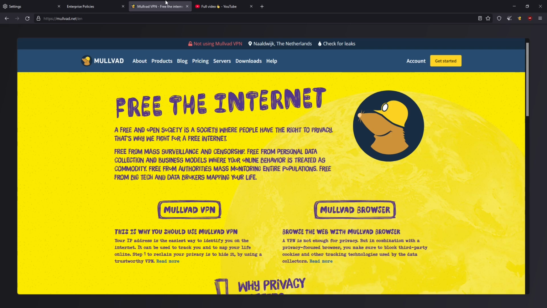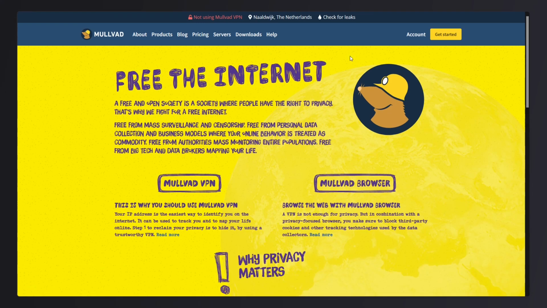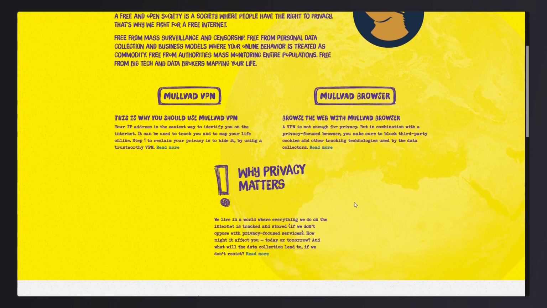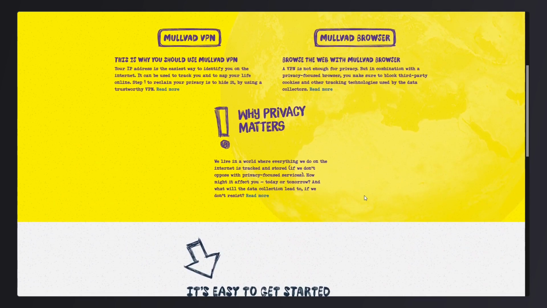But anyway, that's pretty much the overview of Mullvad. I think it's a really good browser. I think it fulfills a desire in the market for a privacy-respecting browser that actually cares and isn't just a "we're not Google, so that means we're better" sort of browser.